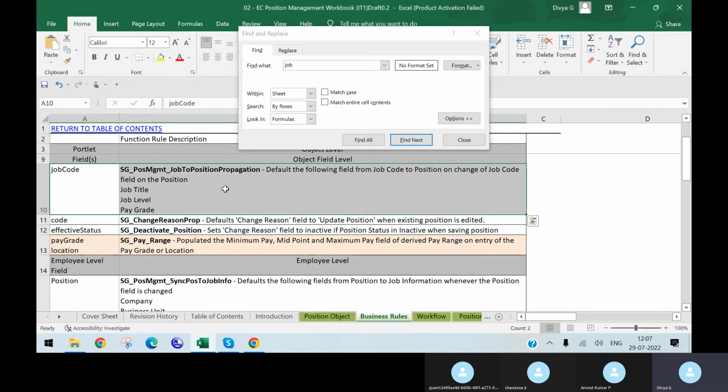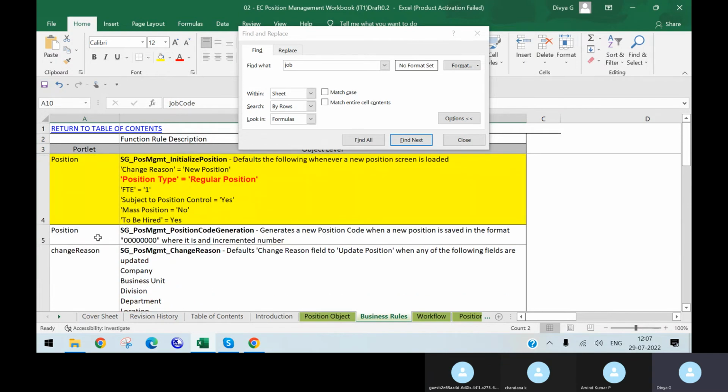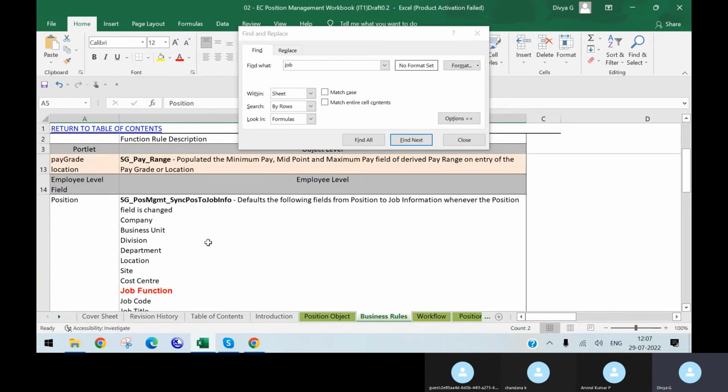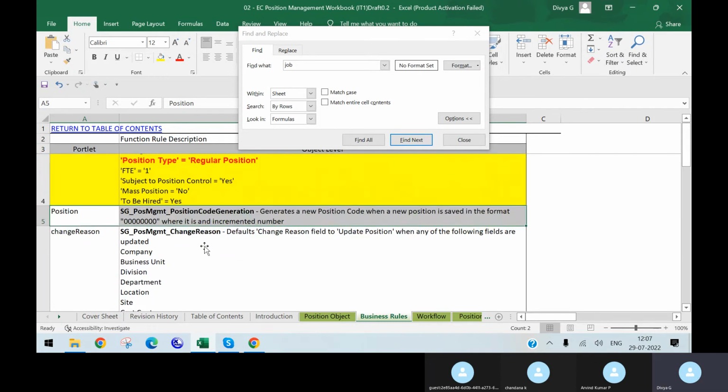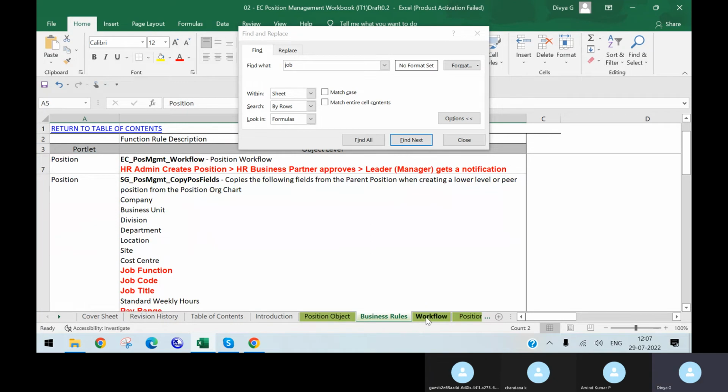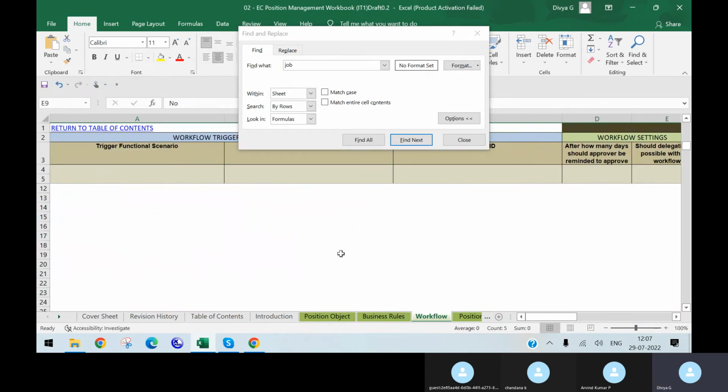This we have completed, right? And next we will see how we will write this position sequence, how we will write position to job info. Like this they will give the requirements, and next job info to position. Okay, that we will see on Monday. Then we will see how the workflows will be triggered.